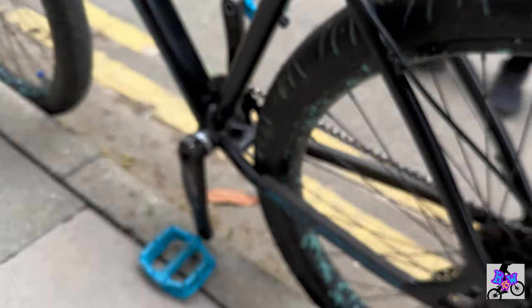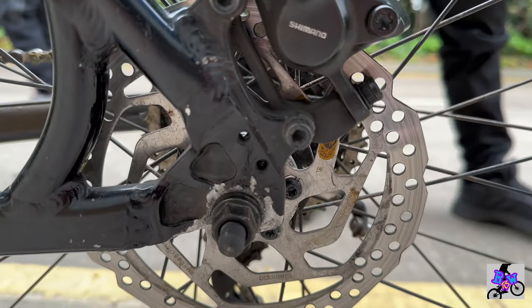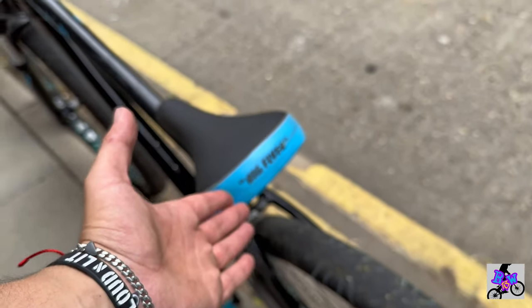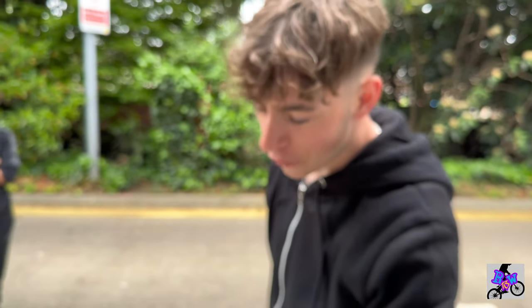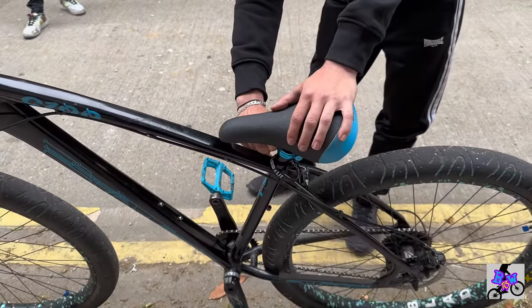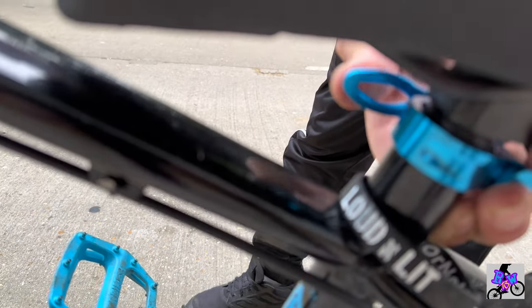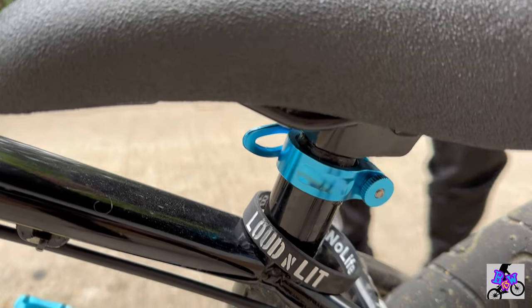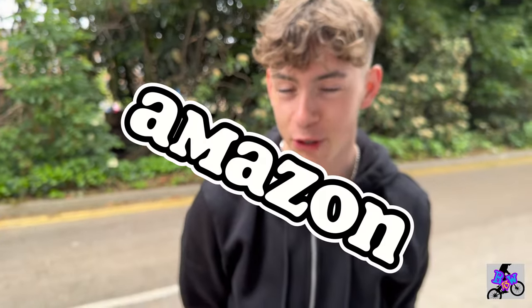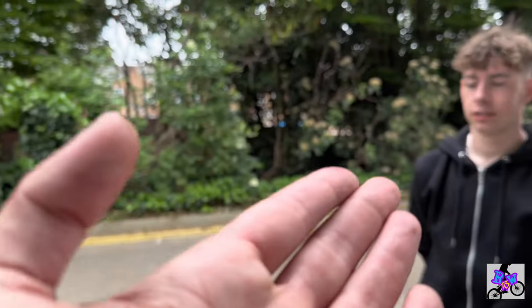Okay. Over here, we've got your standard 160mm Shimano disc. Got your nice big flyer seat on here as well. What do you think of the big flyer seat? Quite sexy, mate. Goes with the bike, perfect color match. The old seat clamp, you know. We've got your clamp for a fiver. His Hope one did actually mash up, so he just got this plain one here. £5. Get it from where? Amazon, mate. There we go.